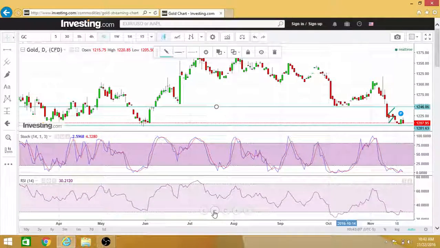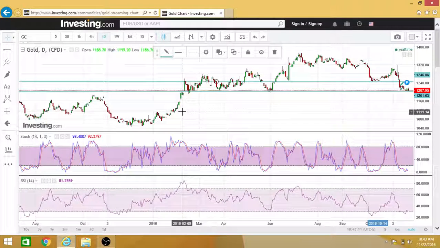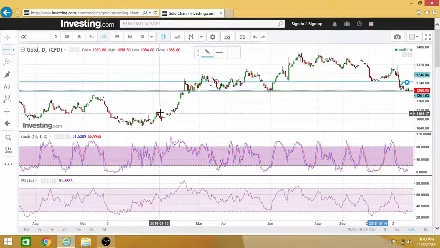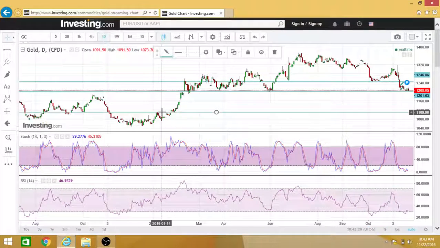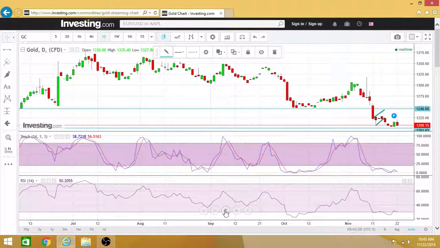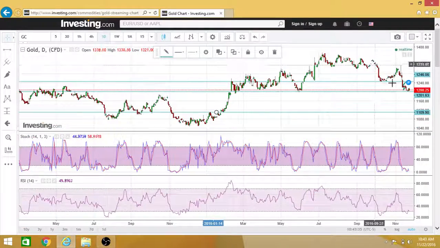So now, if we break down from here, where do I think our next stop is going to be? Well, we've got to look back to the last line where it changed hands, where it got hung up, right here, the 1110 level. It was resistance, it was support. So if we break here, we're going to have a big dump. So, I mean, we're going to see the equivalent of boom.